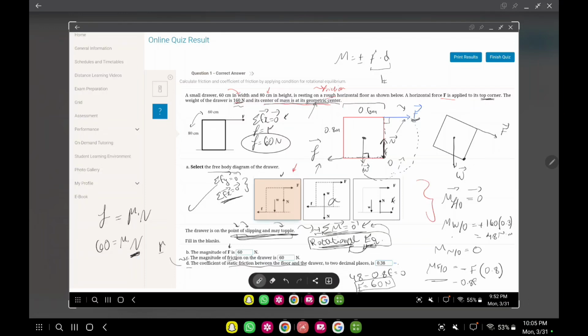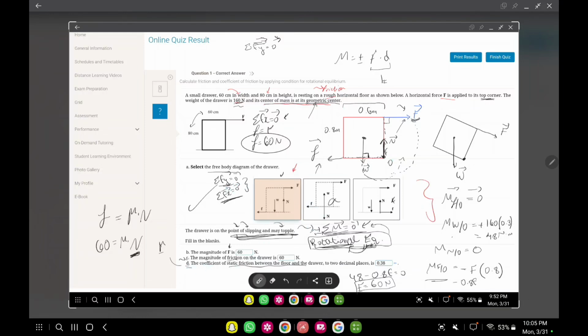What do we know about the vertical forces over here? We know that sigma Fy, I'm going to go up, equals 0. Again, why am I doing this? Because we're in rotational equilibrium. We use the first case, sigma M equals 0, for part B. We use the second case, sigma Fx equals 0, for part C. And the last case, sigma Fy equals 0, we're using it for part D.